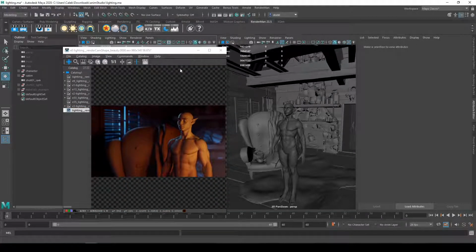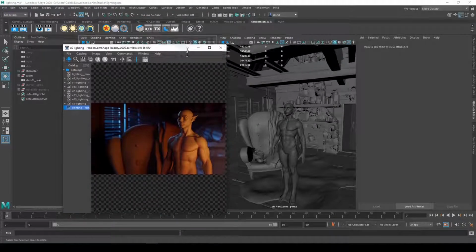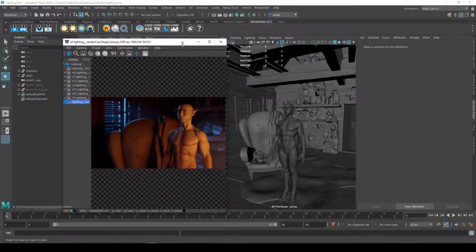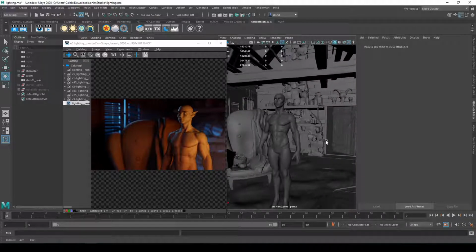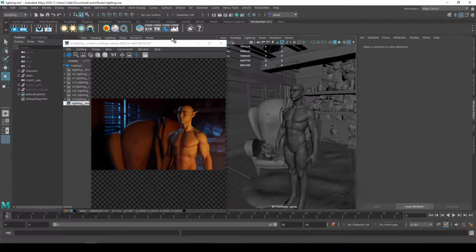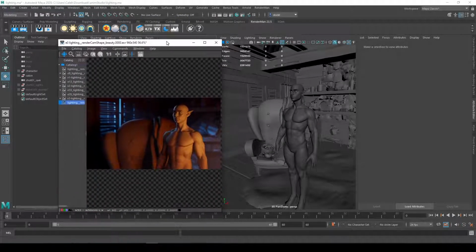If you get confused at all about any of the image tool stuff or using Renderman, go back and watch any of the Renderman videos that we've posted before, including one I've created, to understand how Renderman works. I'm not going to go into that necessarily. We just want to focus on the lights. But I'm going to overlay my image tool or my render viewer right here on top of this. And I'm also going to have that accessible, so when I click on render, it's going to render from that camera, because otherwise it'll accidentally render from this camera once in a while, which is really annoying. Okay, and I just want to make sure I have shot one camera.